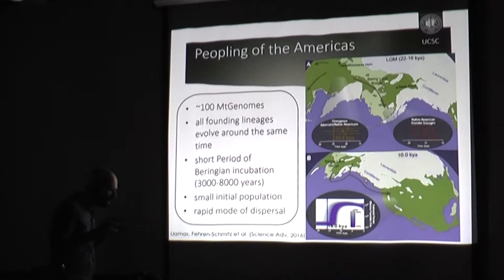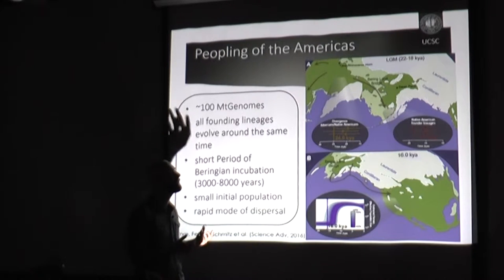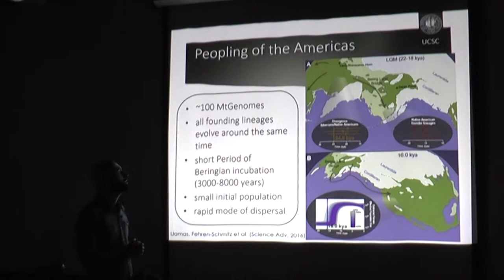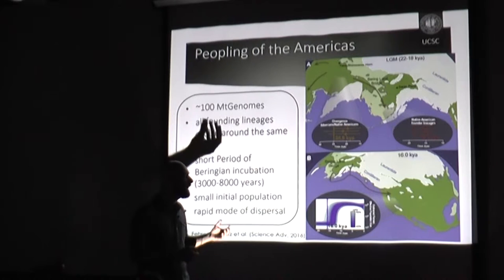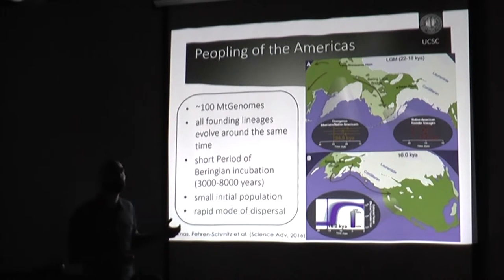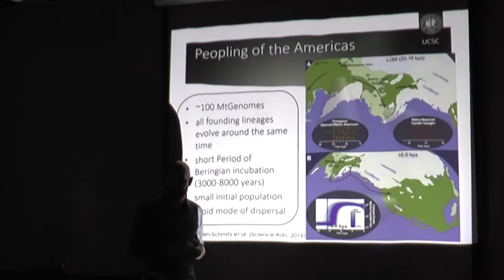and managed to get a much better calibration of the initial peopling event than what people got before using only modern DNA, because we can use our ancient samples at different points in time to calibrate what we call molecular dating. And so what we found is that there was indeed, of course, an initial population that lived in Beringia before it entered the Americas. And there was also something that has been called the Beringian standstill before, meaning that we had populations isolated for an amount of time in Beringia before they were able to enter the Americas.